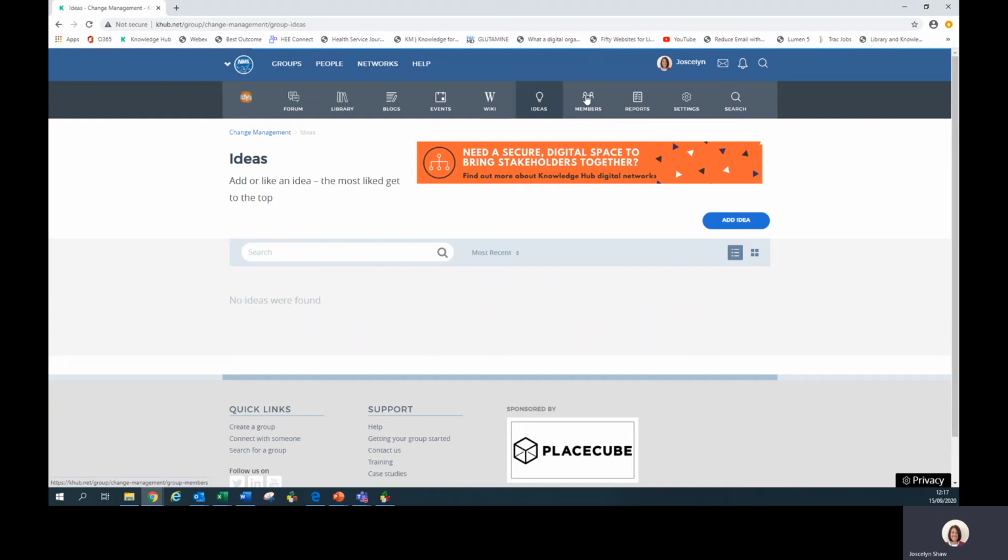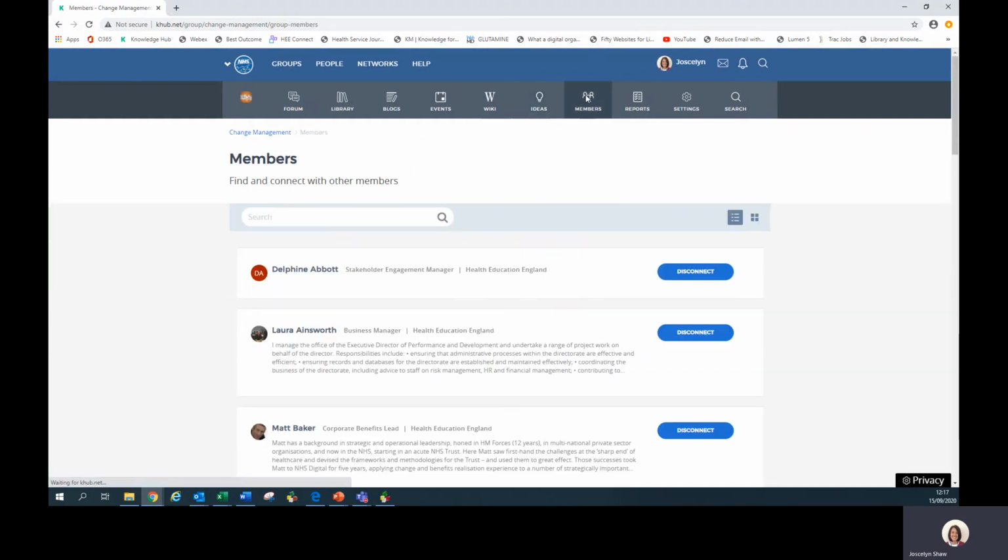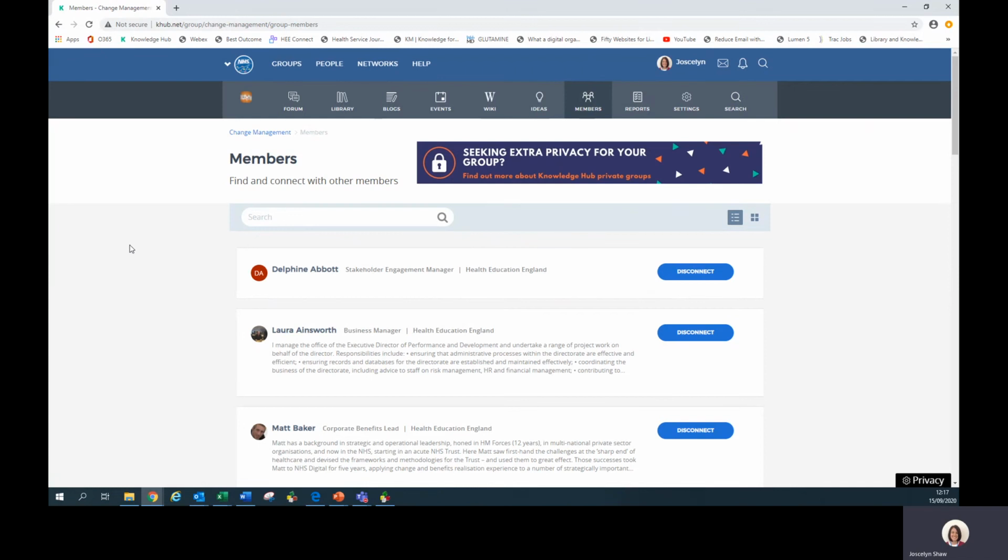You've then got the option to see all of the group members, so you can connect to those people. You can send them messages. As you can see in the top right-hand corner, we've got this envelope here. That is the messaging function, and that is a private message, so nobody else will be able to see that. And just whilst we're up here, this little bell will also indicate any notifications that you may have. So just by clicking on that, you will be able to view.